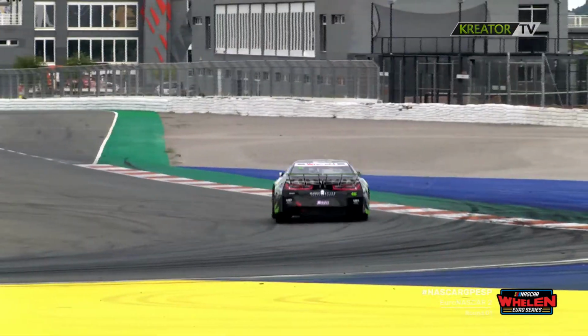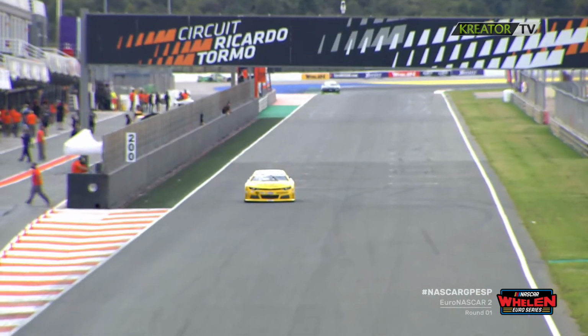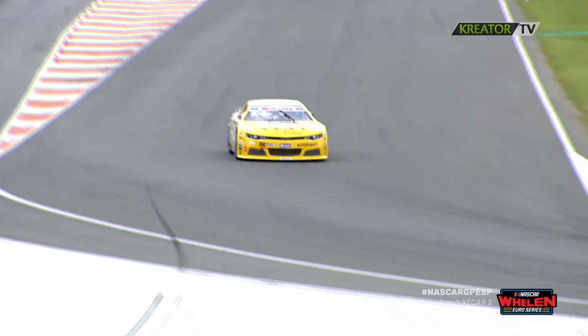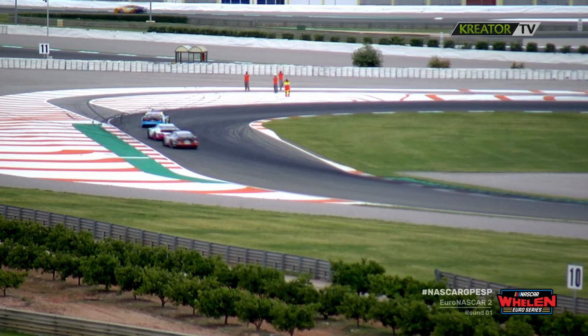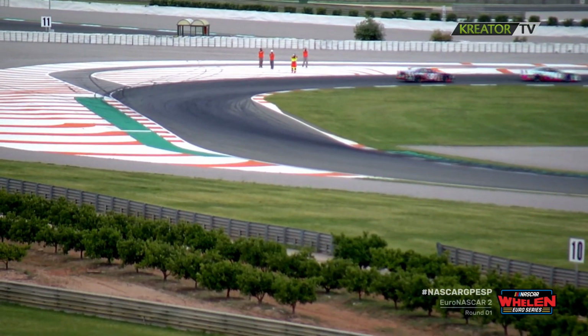Miguel Gomez, the Portuguese driver, just coming through as well, making his debut in the NASCAR Whelen Euro Series, a driver who's raced European late models in the past. His black car with its light green flashes, I think he's almost going to be the last of those to take the checkered flag. But for Ariana Casserly, that is another solid performance for her. That now means she has chalked up, what's that, 13 starts here at Valencia.